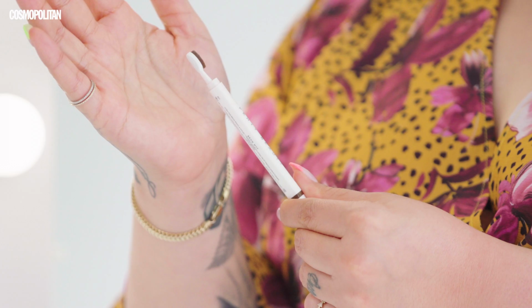Now, I am so excited to share with you guys one of our newest product launches, which is very exciting, our brow pencils. So we have 14 shades total, and Rihanna was very mindful of making sure that everyone had a brow pencil. So I'm gonna take the Brow MVP Brow Pencil in the color Light Brown, which is Sarah's perfect shade. And these are retractable, which is really great.